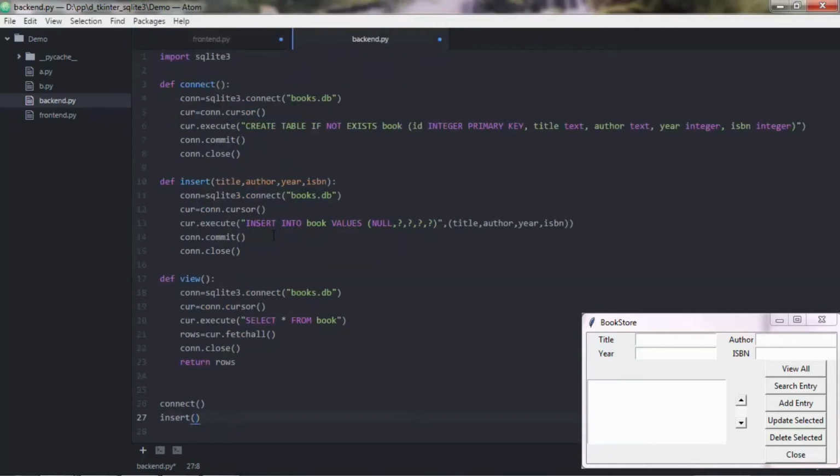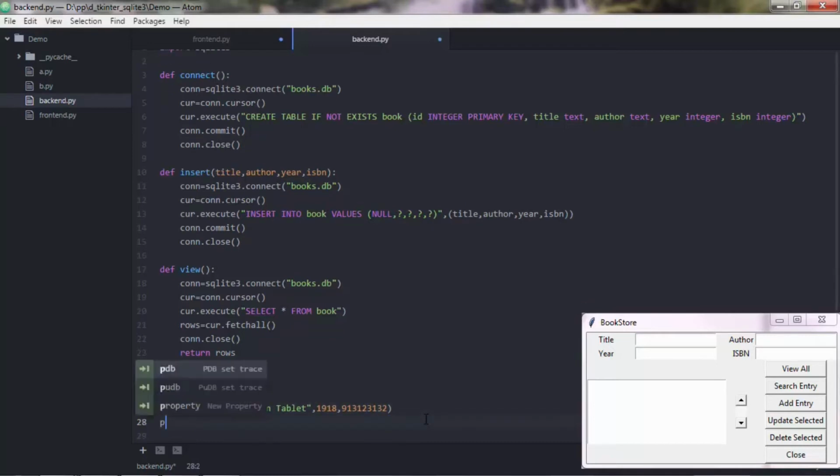But for now we need to keep things simple and reach our objective step by step. So insert, let's pass some values here: title, let's say The C, and author John Doe, and year is an integer, so you just need to pass a number, and ISBN also is an integer, so no need to put them inside quotes.